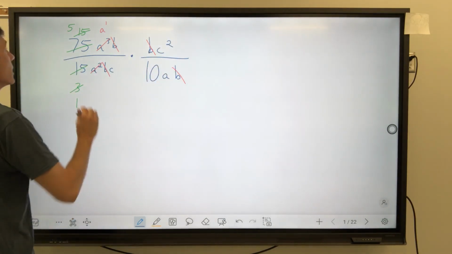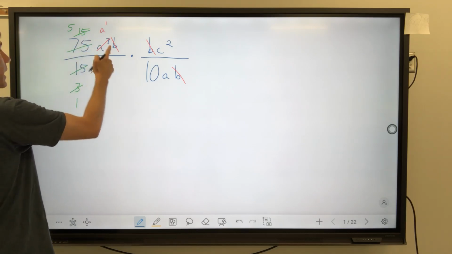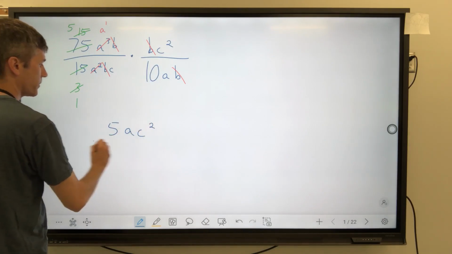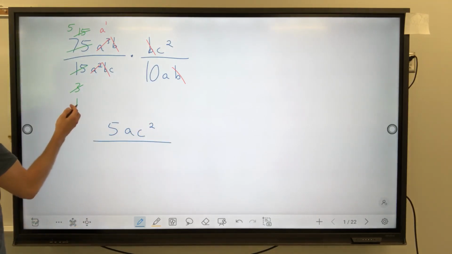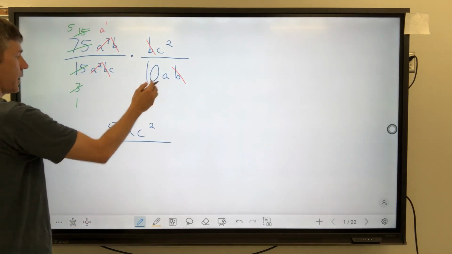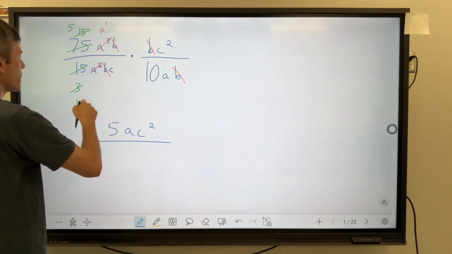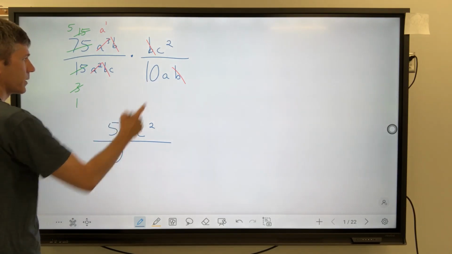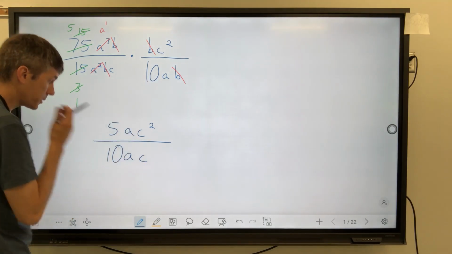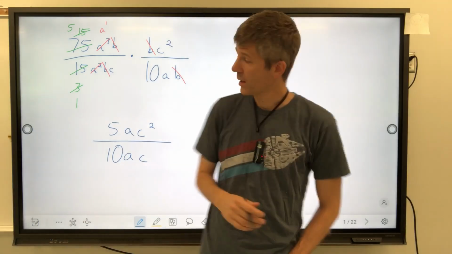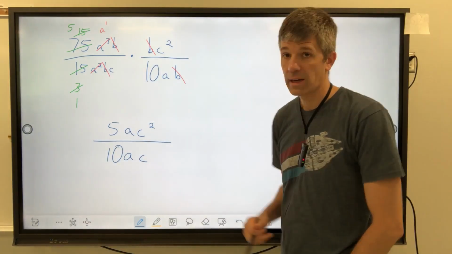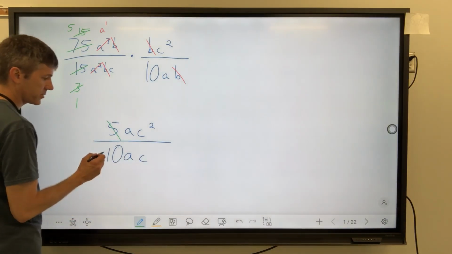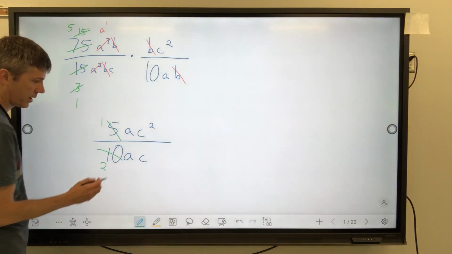There'll be more reducing. Numerator, 5ac squared. Denominator, 1, don't worry about it. c a 10. 1 times c times 10 times a, number first. Okay, things are going to continue to reduce here. I noticed the 5 and the 10, well, that reduces, so switching to green again. 5 goes into itself 1 time, 5 goes into 10 2 times.